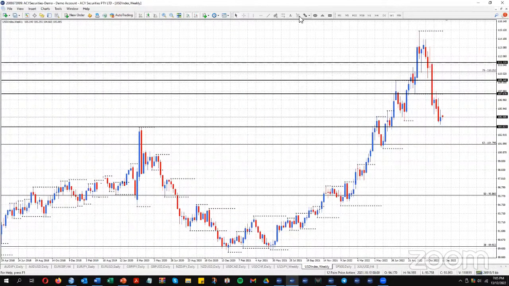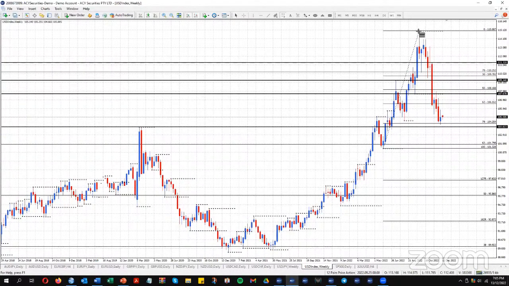On the weekly, I've been using this range from that low up to there, using that range because this was where the impetus started to move above the double top. So we're holding at the 79% level here on the weekly basis. We did have a bit of a weekly reversal last week. Is that going to show a reversal back up this week? Of course, we've got some heavy risk events coming out, so we will have to be watching this area down here.